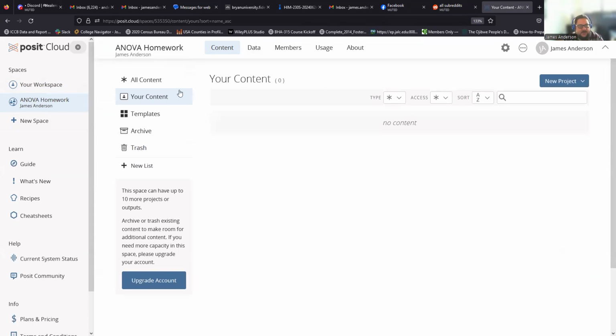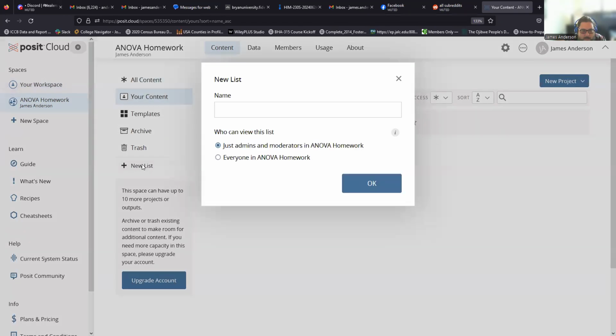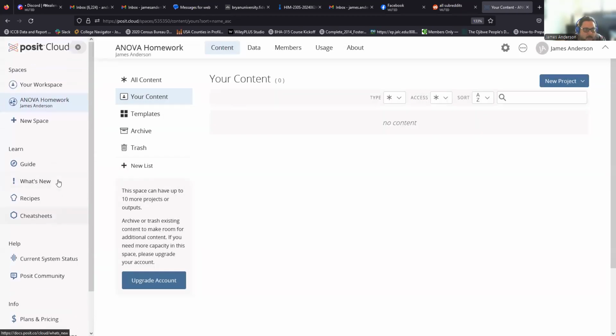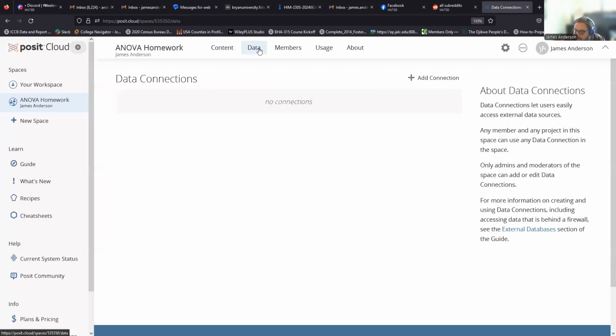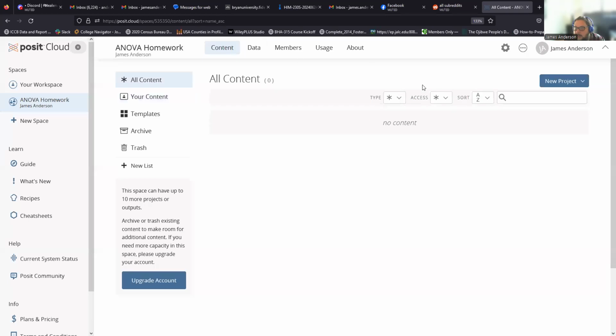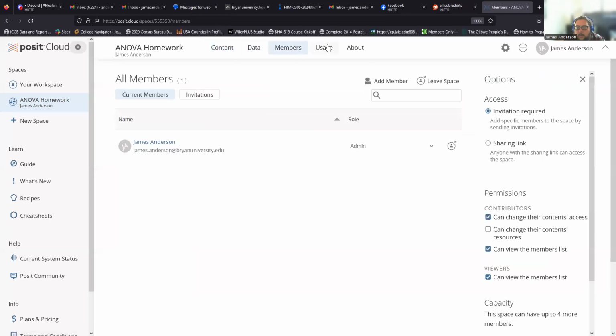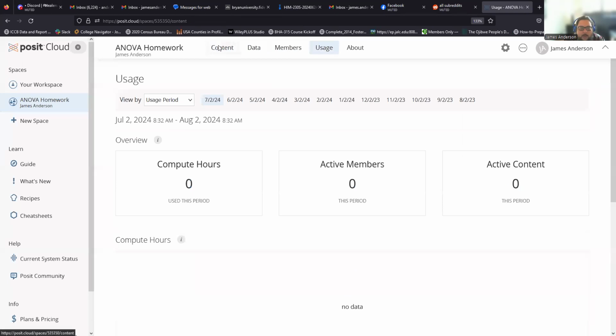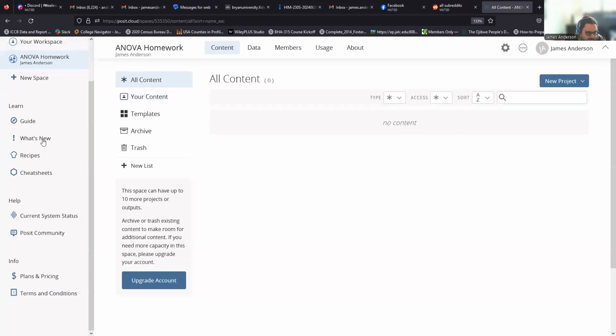Of course, they have changed things, so I had to learn how to get this again. Oh, it's right there. It's hidden by this. So you want to click on New Project and New RStudio Project right here.